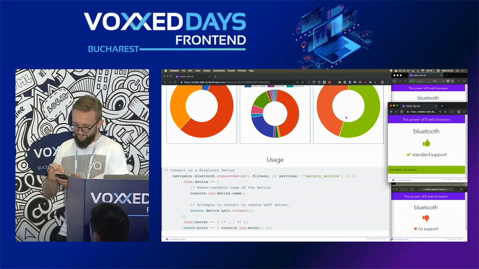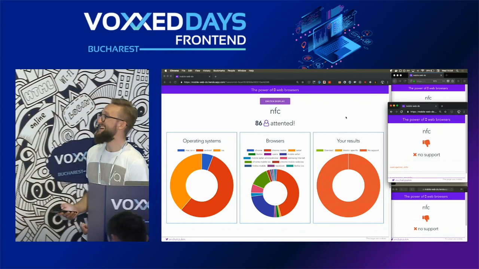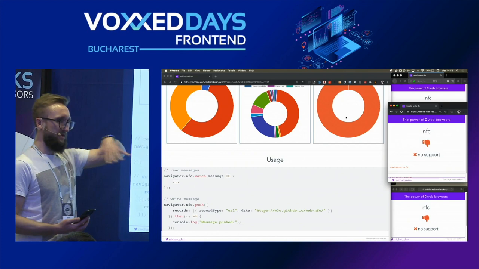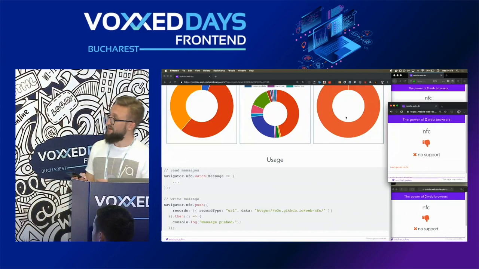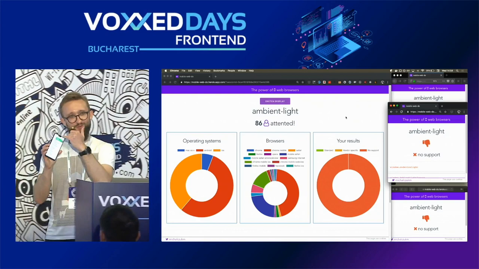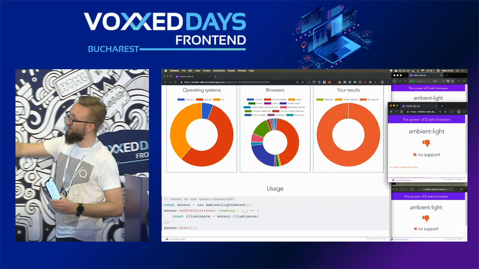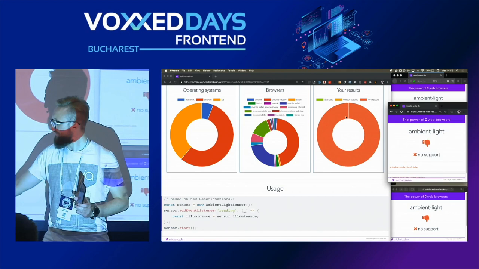Okay, so if we can connect by Bluetooth, maybe NFC? Not quite. Unfortunately, this is still in progress. No vendor has implemented it at all. Okay, so maybe something which would also be awesome to work, like the ambient light sensor. You know, that ambient light sensor on the top of your phone, which checks if it's covered or not. Okay, maybe not mine. It's also an example of the generic sensor API. It should react to the reading event, and you have the illuminance there. Nice to have, still not implemented.